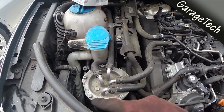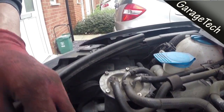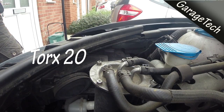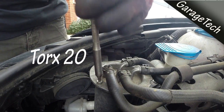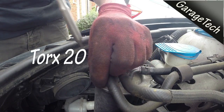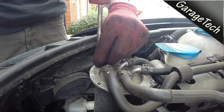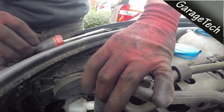It's got a number of screws which sit around the outside of the fuel filter housing, so you will need to remove those. On this particular fuel filter you will need a Torx screwdriver just to release these — these ones are not particularly tight. Some of the other ones where it uses a Torx 30 screw are a lot tighter, but these ones are generally pretty easy to unscrew.